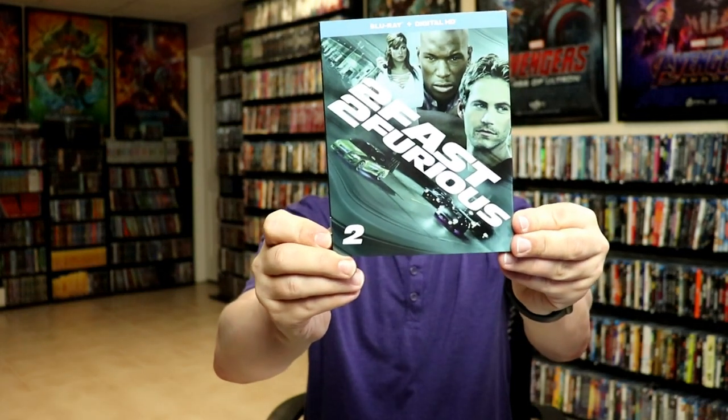Okay, next up is an oddball set. I don't know why they did it this way, but we have the Fast and the Furious, number 1. With a nice image, so these all look the same style. Too Fast, Too Furious. And then it skips number 3 altogether. I have no idea why there's no number 3 for Tokyo Drift. I searched high and low. I looked it up online. I never could find a number 3. So it just skipped over to number 4, Fast and Furious. Really nice looking image.